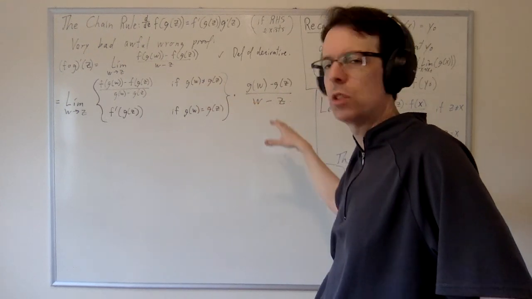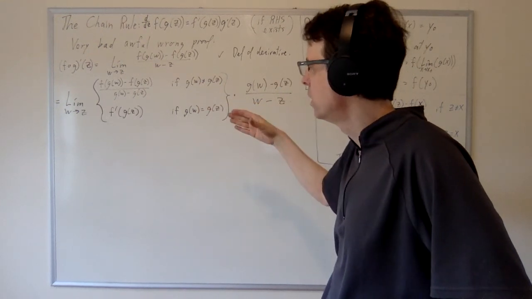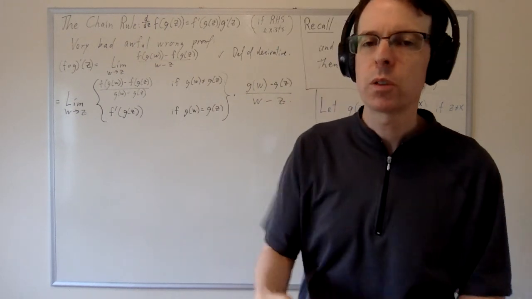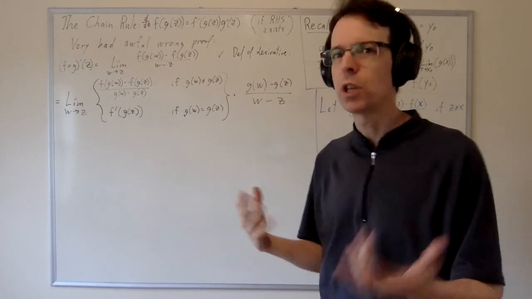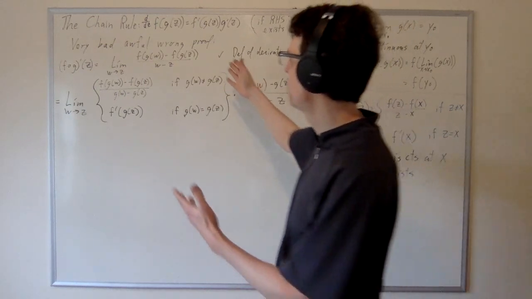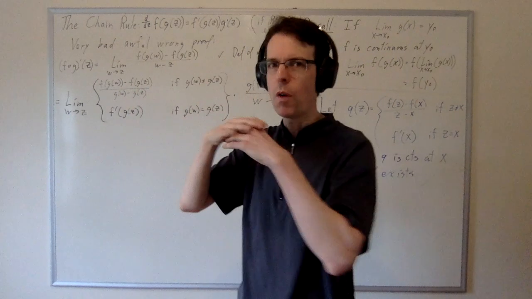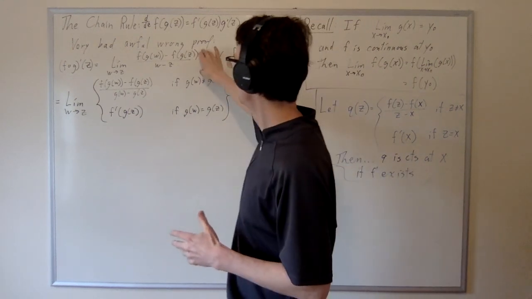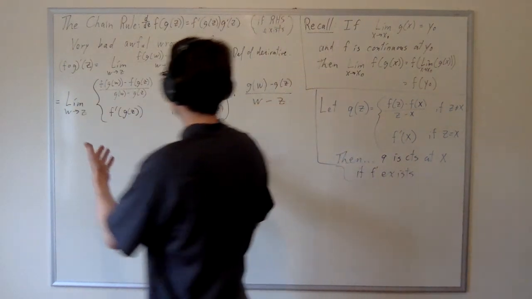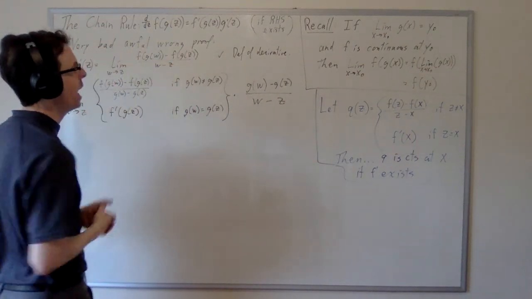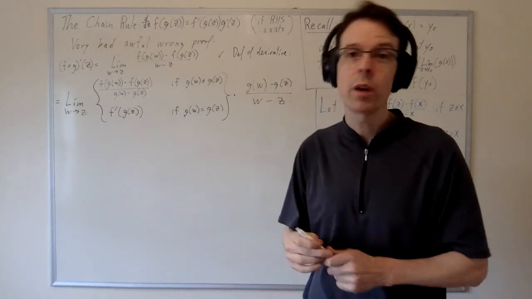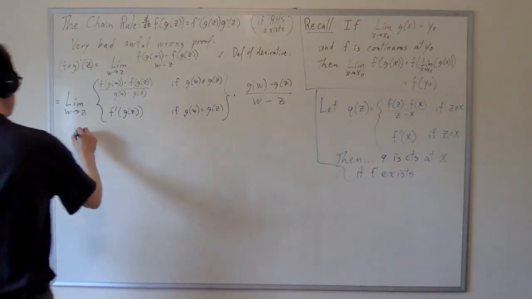the original act of multiplying and dividing by g of w minus g of z was motivated by the assurance that we were multiplying and dividing by the same thing. And when you multiply and divide by the same thing, then you don't change the expression, right? Here, I've replaced something with something far more complicated. And where's my guarantee that this thing is actually equal to this? I need some sort of guarantee that that's the same as that now. So let's worry about that first.